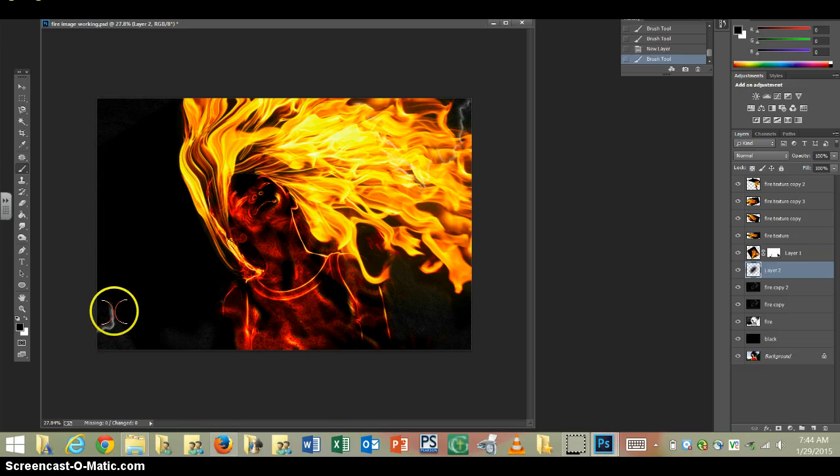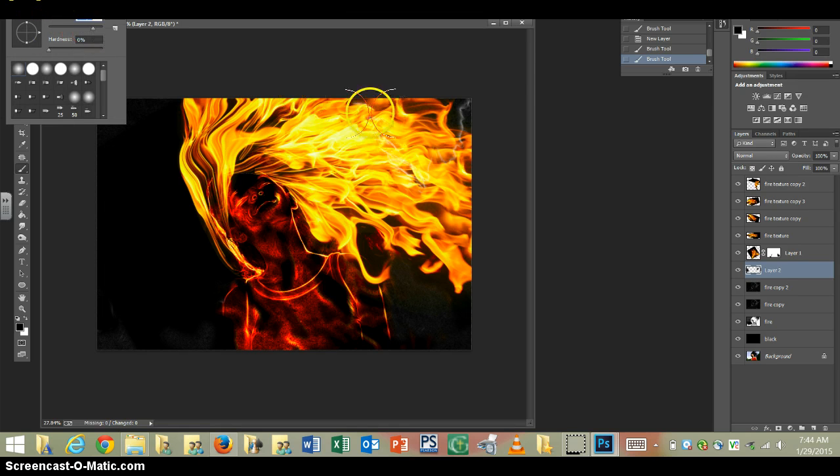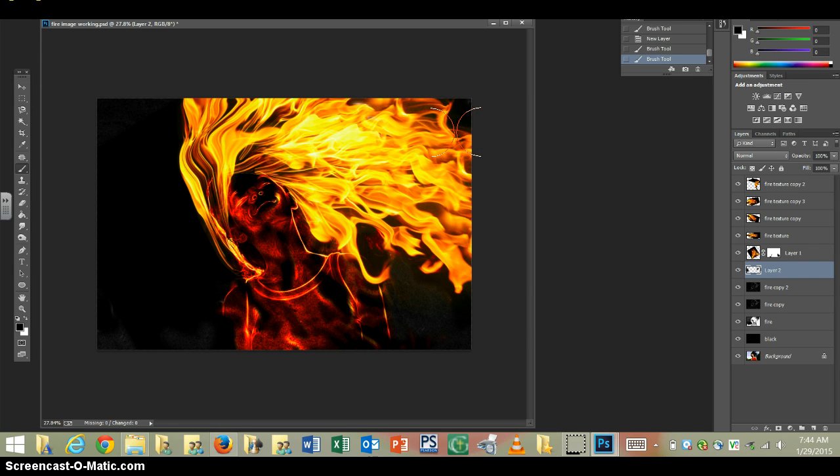Then you just go over, and you can change your brush size if you need to. I might get a bigger one for the hair, and it just gets rid of those. You still want a soft line. And again, I didn't tell you before, you do want the opacity and the flow to be at 100%. You just get rid of that white, distracting stuff. Be careful, don't go over the body, just in the hair, wherever you have any white areas. There, that looks better.